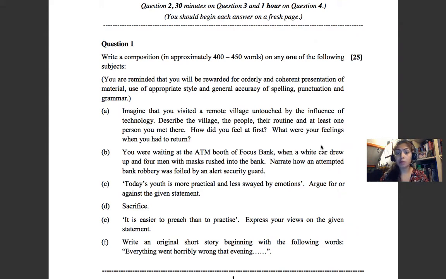Right? For example, if you've been asked to describe a remote village, you don't go and describe a city. So your writing should be relevant to the task. You should use appropriate language. And then, of course, organization. Number 3, organization. How you have organized your essay, or your composition.